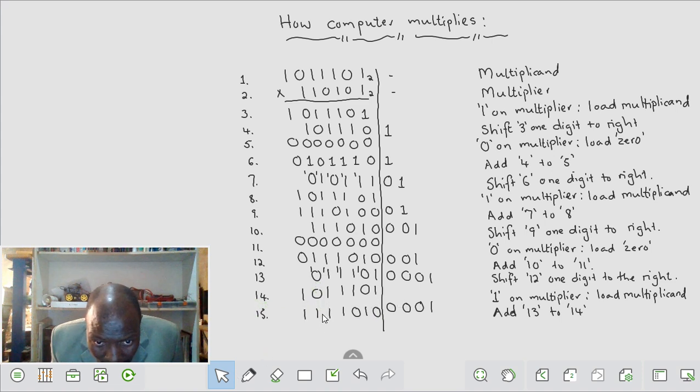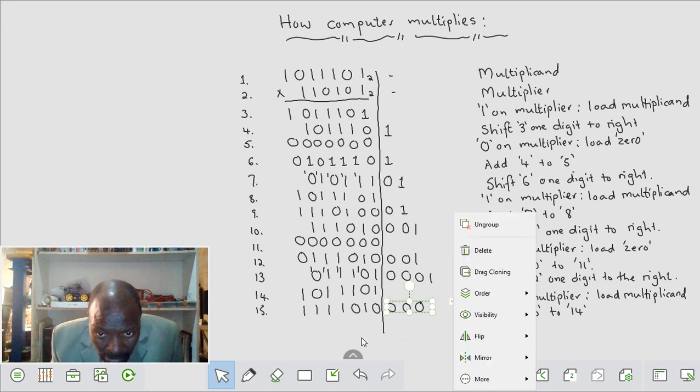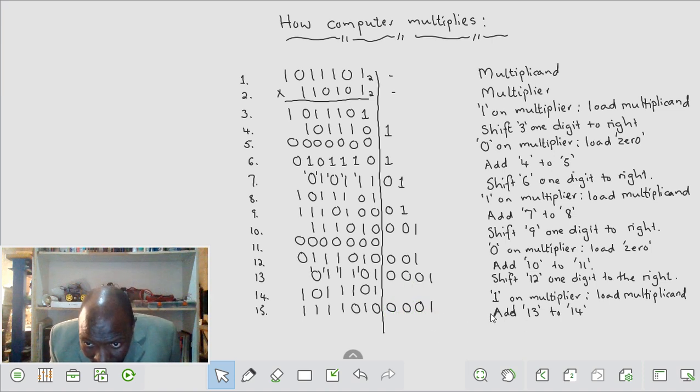Probably put it down so that at least, okay, so that at least, yeah. So I'm trying to line it up with the instruction there.